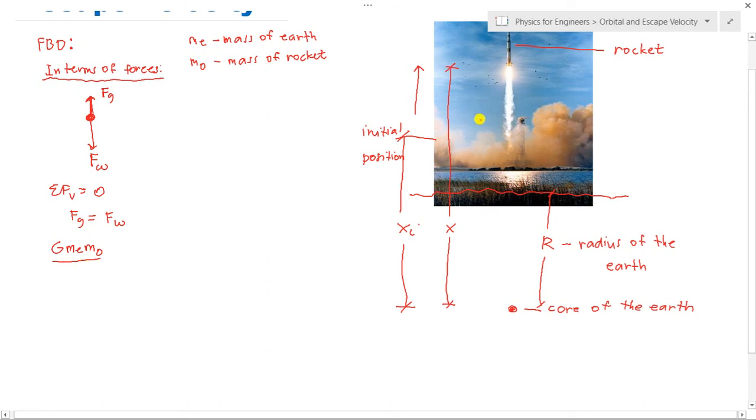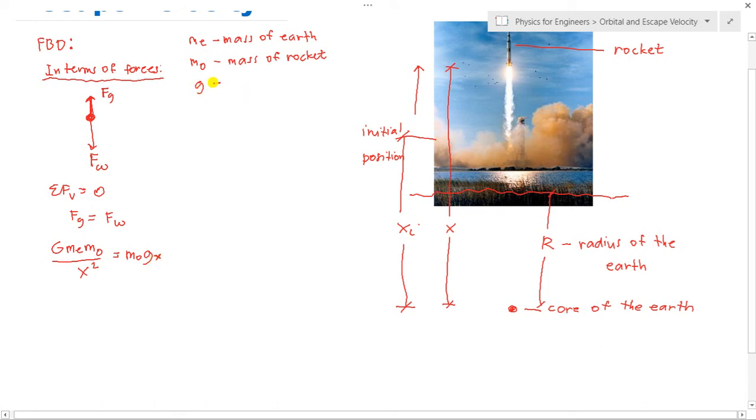So here let's assume nga at point X siya, at a distance X. So we don't know asa siya dapit, so let's just say that is X squared, that is equal to the formula for the weight, which is just the mass of our rocket, MO, and then of course the gravitational constant at that height, G of X. So we cannot say that this is equal to G, which is equal to 9.81.